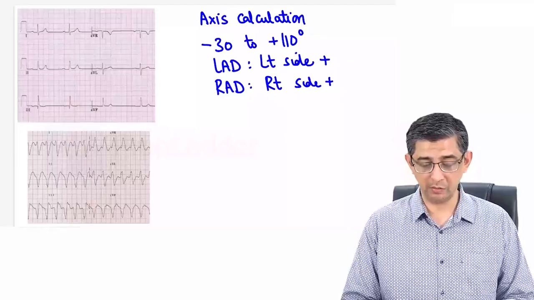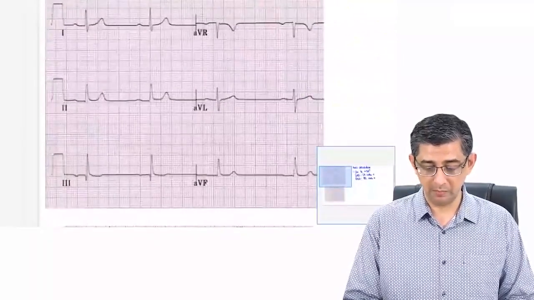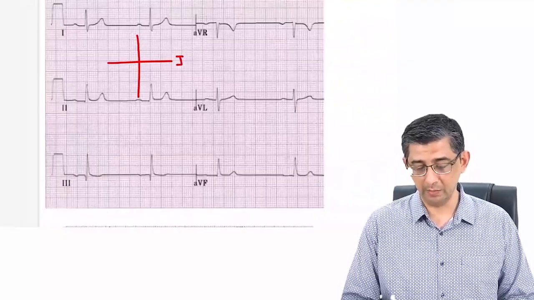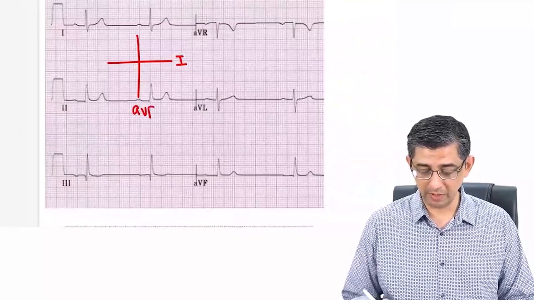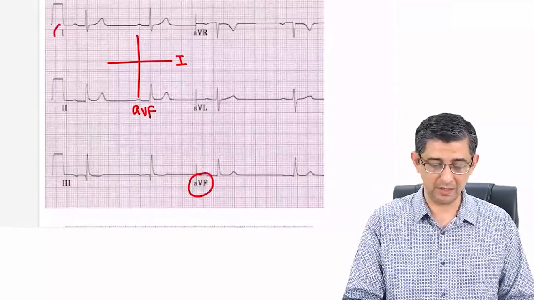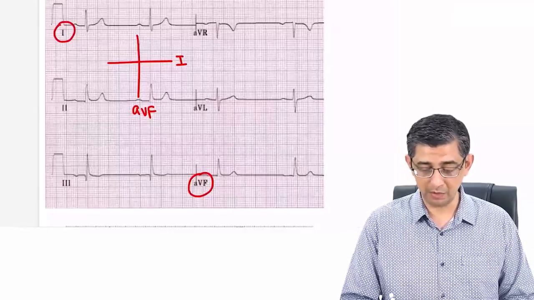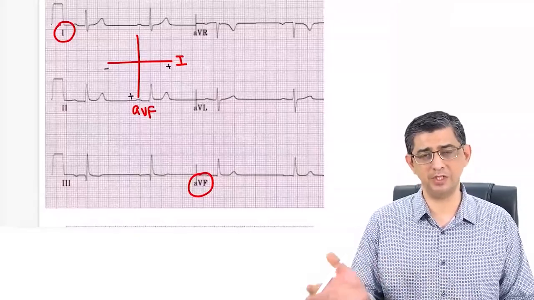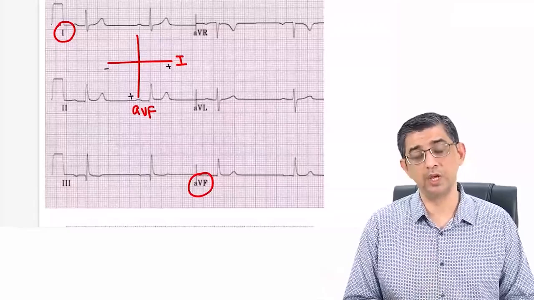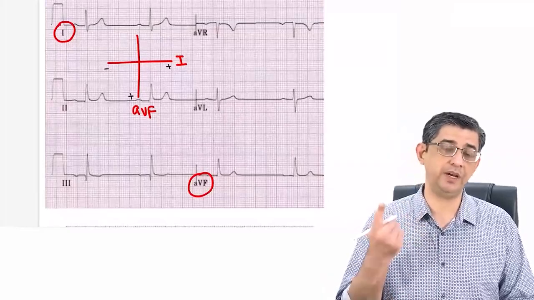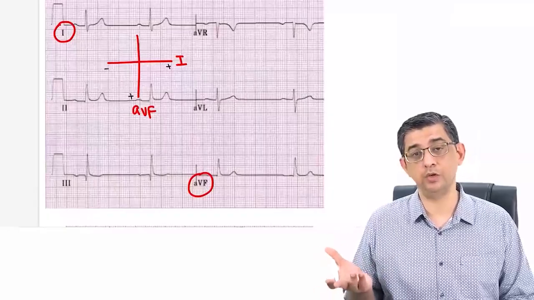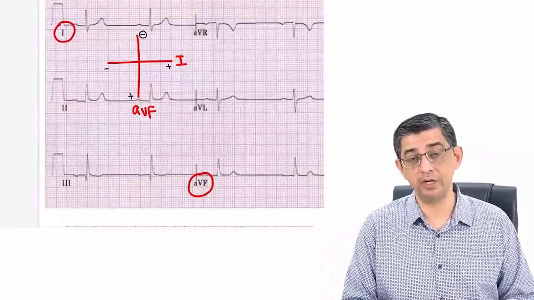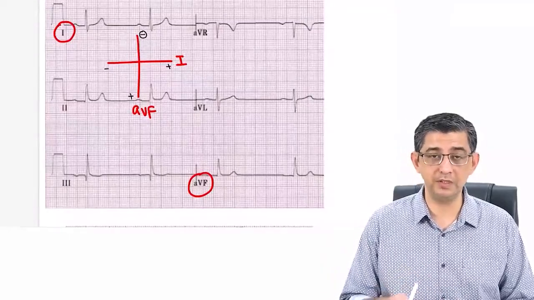Now to calculate this, all you need to do is mentally visualize a graph like this, where I've shown lead number 1 on the x-axis and lead number AVF on the y-axis. Next step is important. I'll be just plotting positive and negative here, and the word of caution is that on the x-axis positive is on the right, negative is on the left, no issues. But mathematically, if you look at the y-axis, the one that you studied in class 10th or 12th, it is this area where I'm putting the negative sign. This should be positive, but it is opposite, it is reversed in ECG.